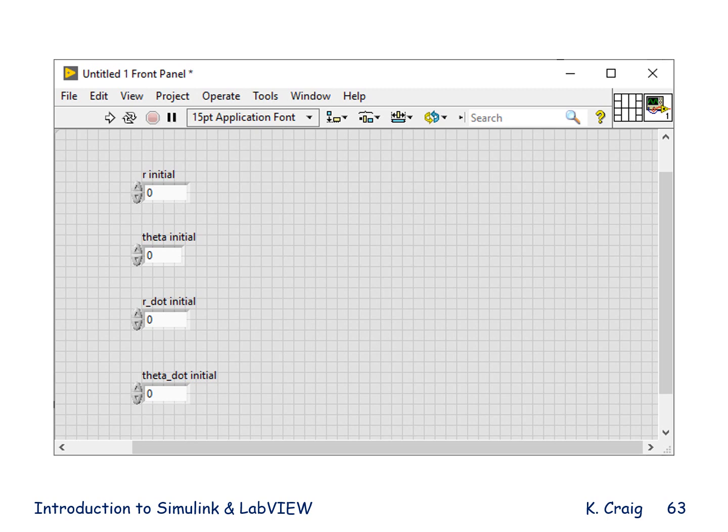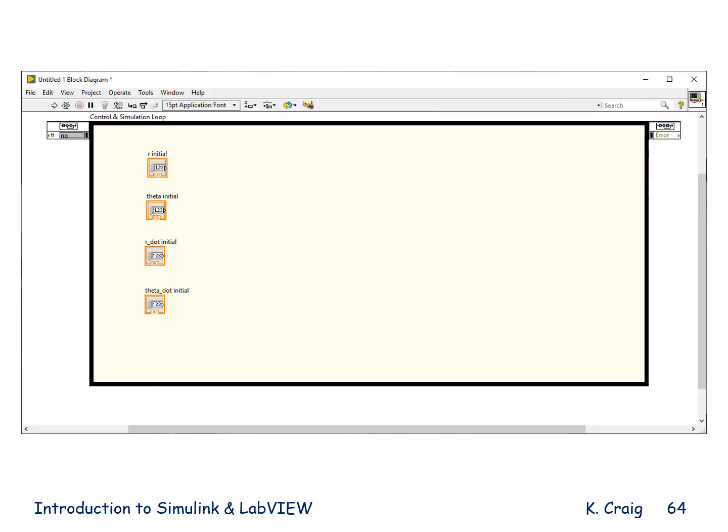Any values that we think we might want to change, we should have them represented on the front panel where the user interface is, so that they can be changed from simulation to simulation, or even during a simulation on the fly. When I do that on the front panel, they appear on my block diagram within my control and simulation loop, and you see them here.